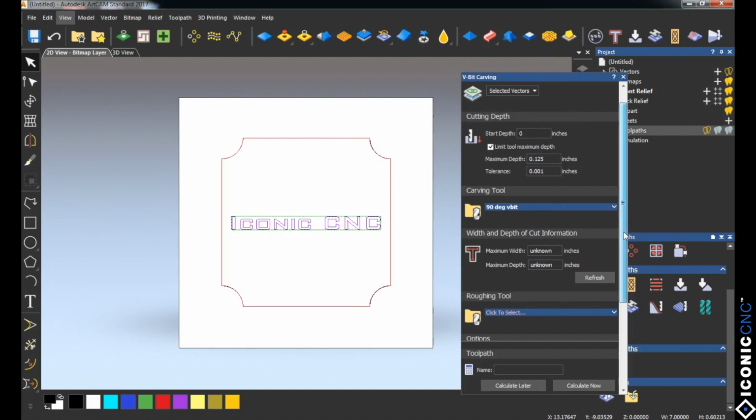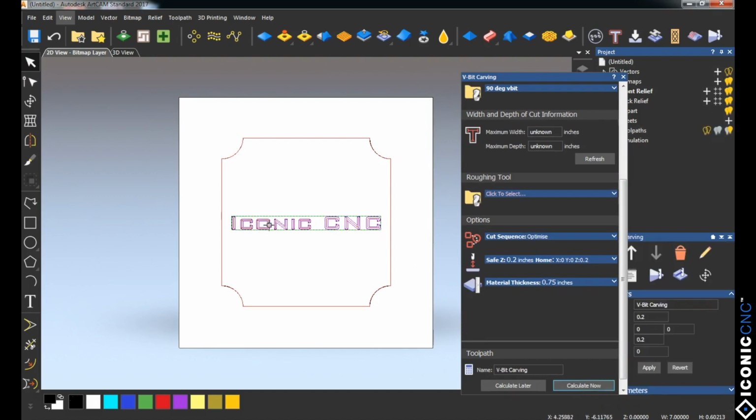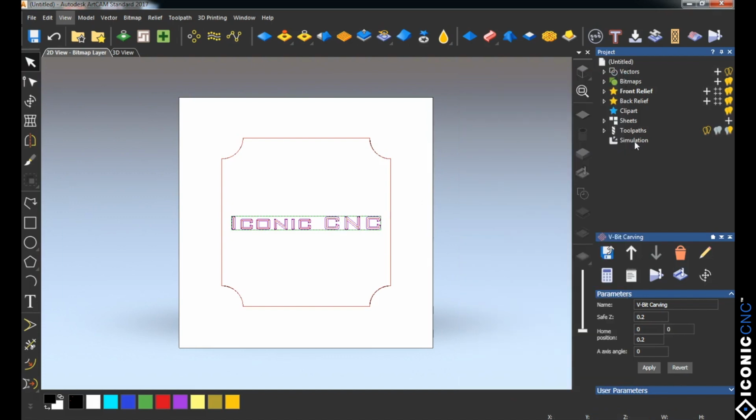And now this time I do not need to set our material thickness because we already defined that with the last toolpath that we created. We're going to click on Calculate now, and you can see that it's sort of filled in red the area where we created the toolpath, but it doesn't really tell us what it's going to look like. Now, you'll notice under the project pane, the word simulation has magically popped up. Because we simulated once, it's now thrown that option up in the project pane.